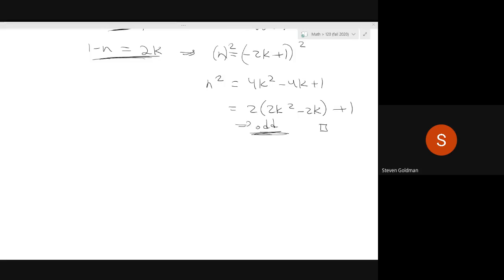For this one, I believe it was n squared. If you did the original problem, then part C was n cubed is odd. That was in there as well. Okay, so if you did that, yeah. All right, so I'm not going to go over that entire one now. If you want to see that, I can do it at a later date as well.